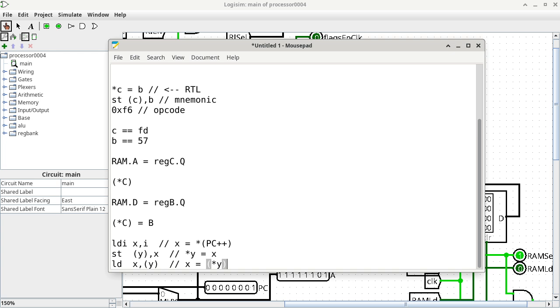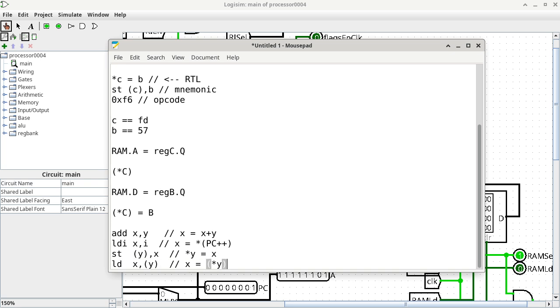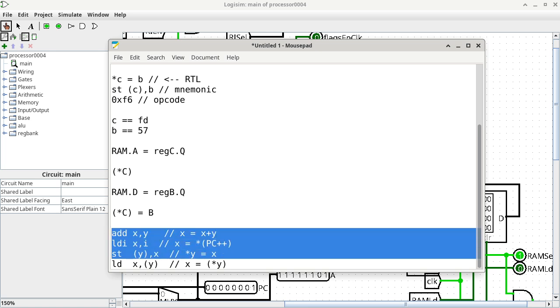So at this point, we have gone through a few instructions already in terms of tracing everything in class. Before this, we had the add instruction, which is basically calculating the sum of X and Y and storing that to X. So these three are the instructions that we have tracked down already in class. And I certainly hope that you have some opportunity to at least repeat the same experiment. If not, you can always change add to subtract, because between add and subtract, the only difference is whether we are doing X plus Y or X minus Y. But that minor difference does show up in the ALU, because OPSEL, or the operation select, is going to be slightly different when we are performing subtract.